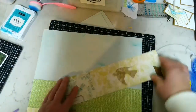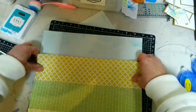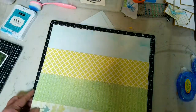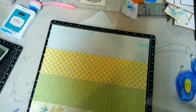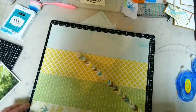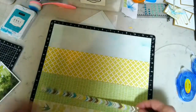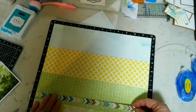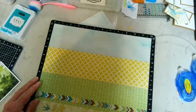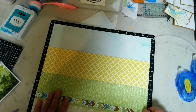So I'm going to tape that there. And here is, okay. Now I'm going to put my little striped, they have a stripe, a leaf right here. I'm using this one. And so each one of these strips was 3 inches. So this is a great way to use if you're at the end of a pack. This would be a great use of that because if you would need like one matching big page, a 12 by 12, but the rest could be scraps.